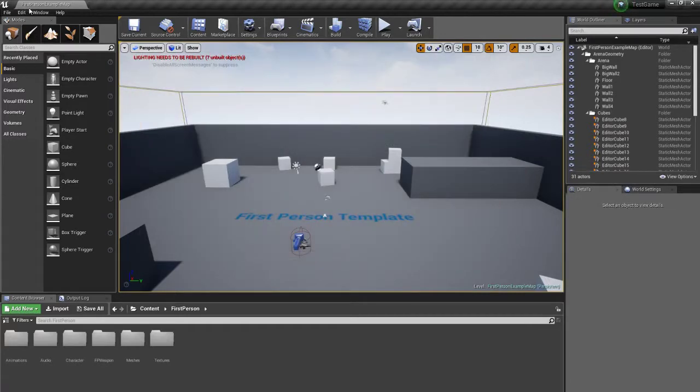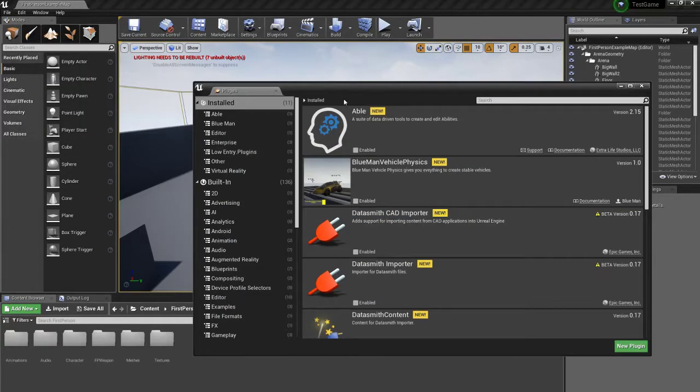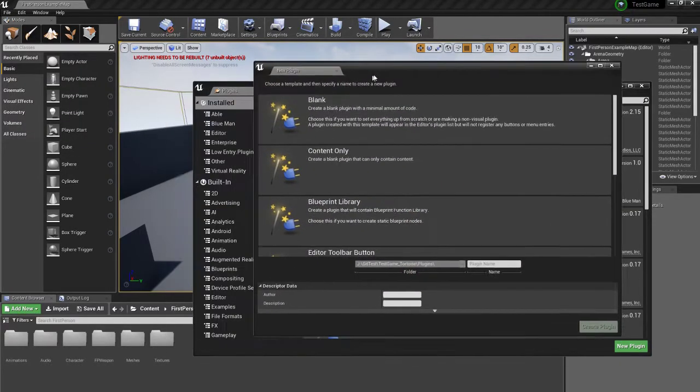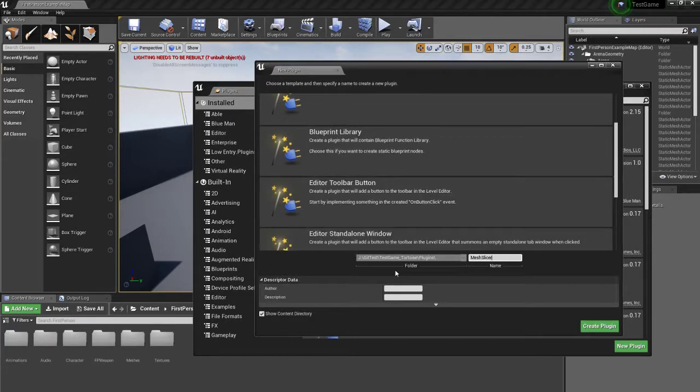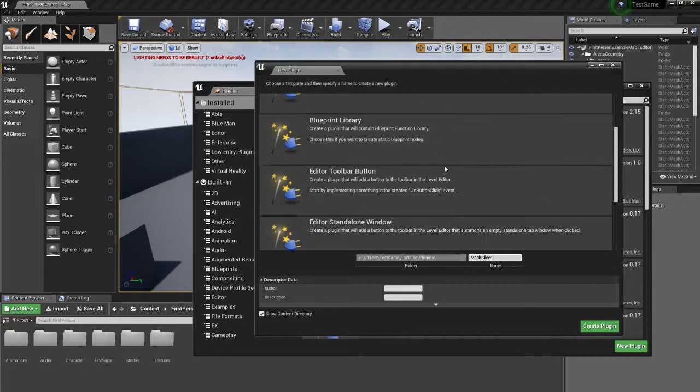Alright, so let's go to plugins, new plugin, and I'm actually going to make a plugin that I'm going to make so that when I put it on GitHub it can stay there. It's going to be called Mesh Slicer. And all the defaults are fine, blank plugin.